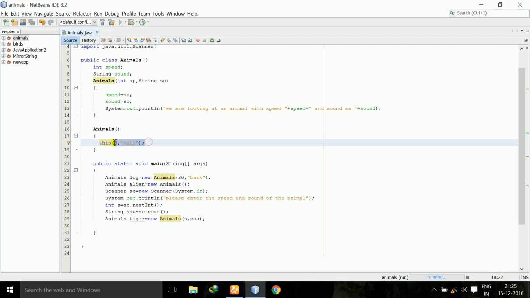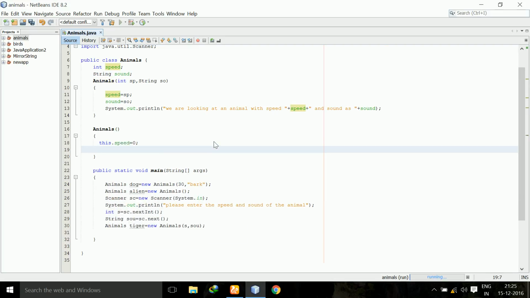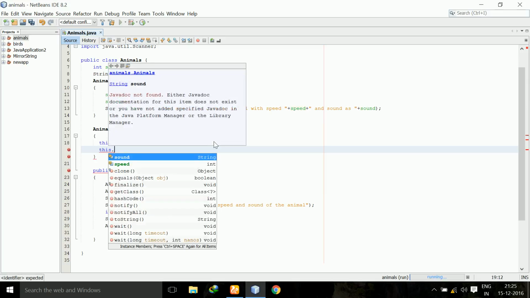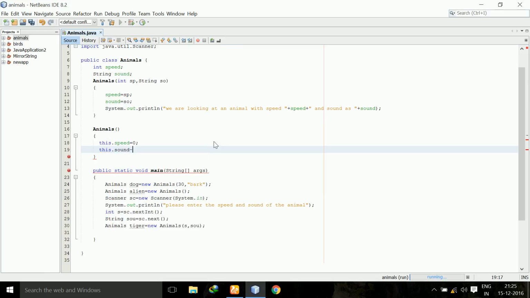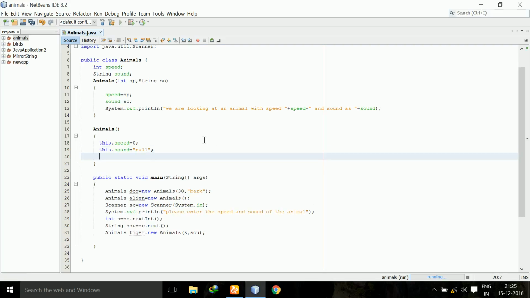We could have also done like this.speed is equal to 0, this.sound is equal to null. This will also do the same thing, and then print we are looking at an animal with speed.